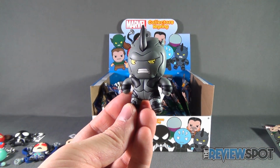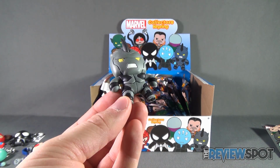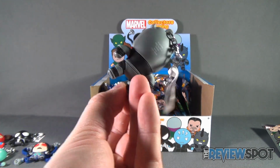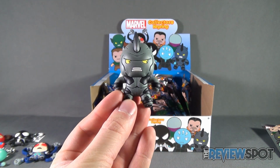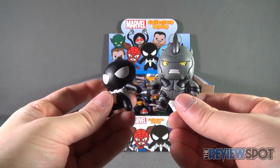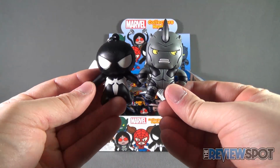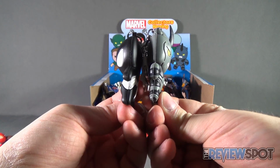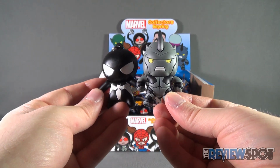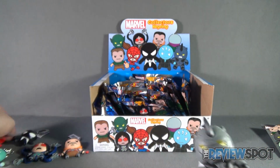It's really just two colors. It's the darker gray-black and then the gray with yellow eyes and white. I guess that technically, if you count the eyes and the mouth, that's four colors. But very effective nonetheless. And I'm just going to put him next to Black Costume Spider-Man. Okay, he's a little bit taller than Black Costume Spider-Man. Just a little bit. You can see the size difference between the two. Just by a hair, he's a little bit taller. If you count, obviously, the horn, he's a lot taller.